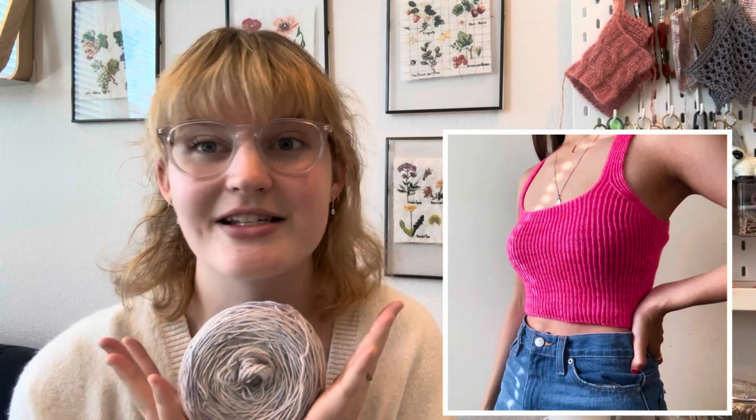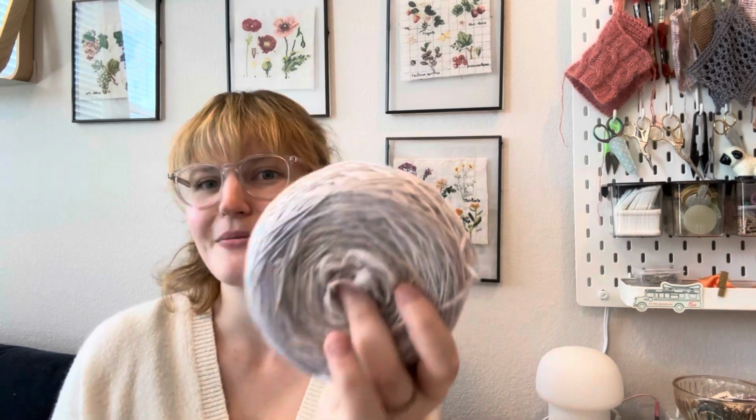And I'm glad I'm making this near the end of the summer, since I think it'll get a lot more wear once it starts cooling down a little bit, because it is merino, alpaca, and nylon. It's not going to keep me very cool, but it's beautiful. I've been really wanting to work up this pattern for a while, and I think this yarn is going to be perfect for it, and I really want to get it done before summer ends, so gotta get on that.